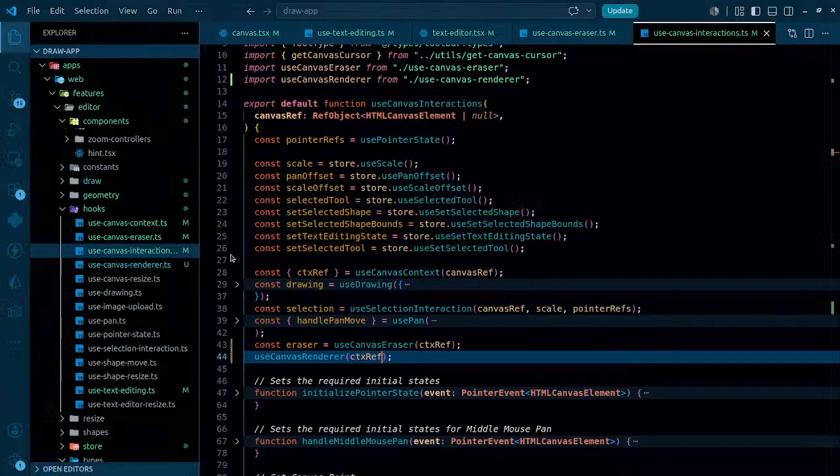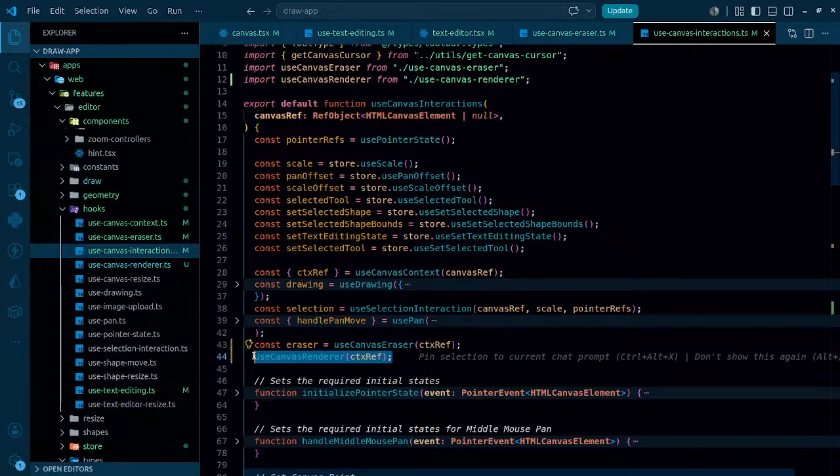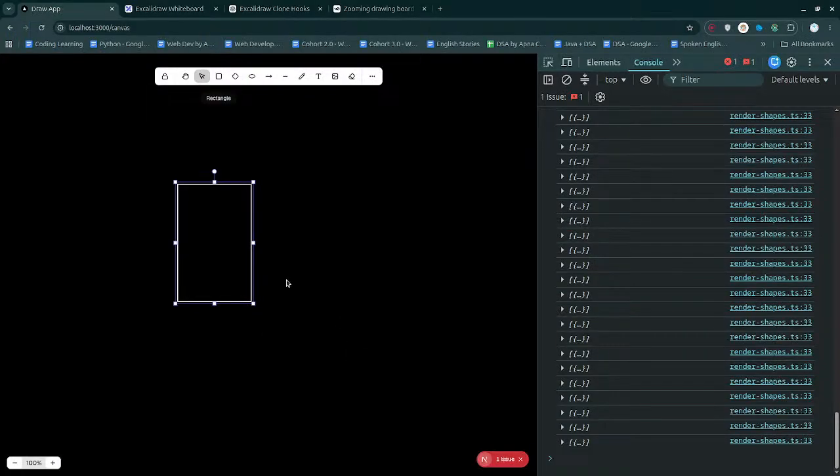Now this is fine. So we just simply forgot to use this, and there was no problem with anything as such.